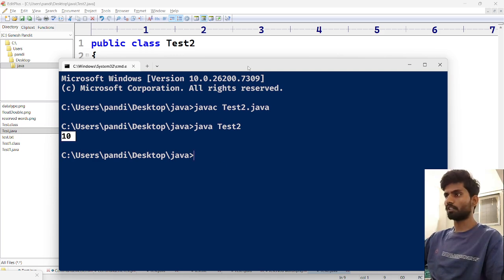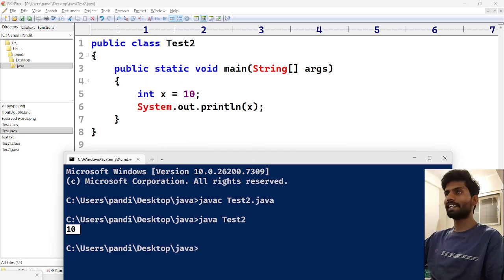You got 10 as output. It is a correct example for the decimal.